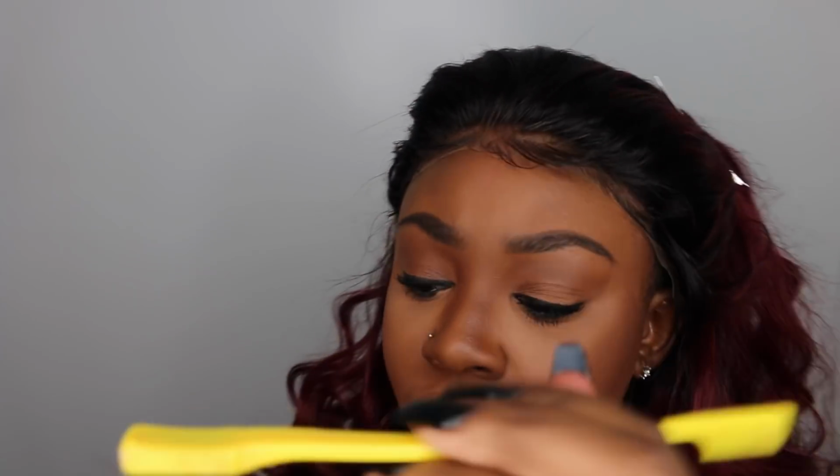When you put on your wig and you're really feeling what you're looking like, you do your happy dance. So here we are, we're almost done. I kind of zoomed through this because I do this process a lot. I'm going to fix up the baby hair. This time I'm using the Murray's, I think it's called beeswax or edge wax, I forgot, but I have it linked down below. And kind of reshape everything, trim what needs to be trimmed.